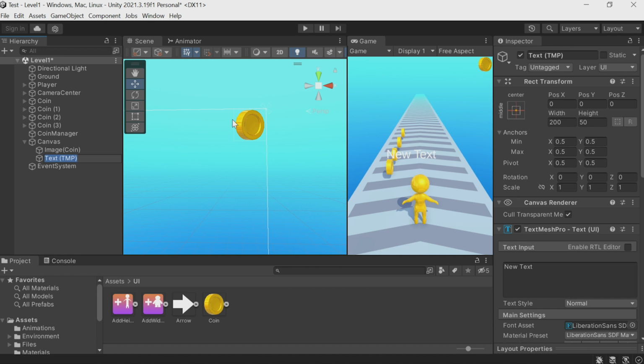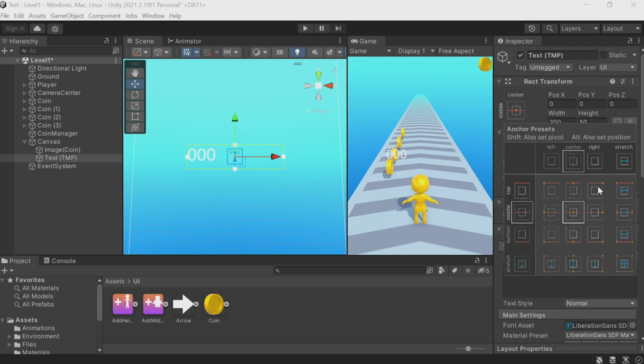Let's choose it. When you create this type of text for the first time, a window pops up here. Don't get scared, just press the top button there, and the text is imported to the project. I already used this text, so this window won't pop up. Our text now appears on the screen. We can write something here. Later we'll be changing the text here using a script. I'll just type 000 for now. And also fix our text in the upper right corner. I click here. Shift, Alt, and click.